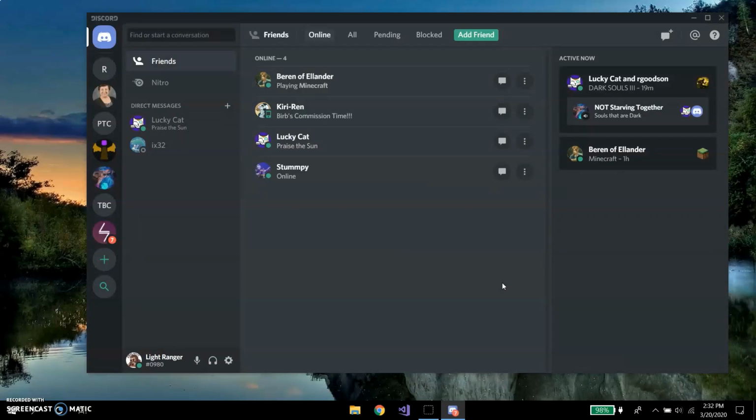Alright, so now that I am logged in, you may see something similar to this. Initially, you will not have any links here on the side, as I do. The way Discord works is each little community is split up into servers. As you can see, I'm a part of seven different servers. As you see over here on the right, some of my friends are in fact chatting at the moment. But anyway, what you will mostly be worried about is the class itself.